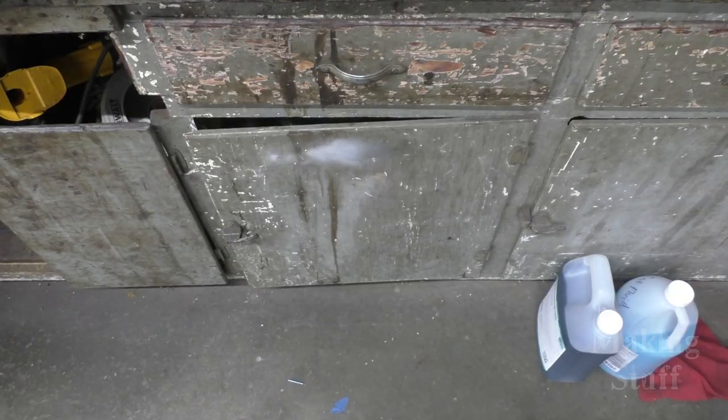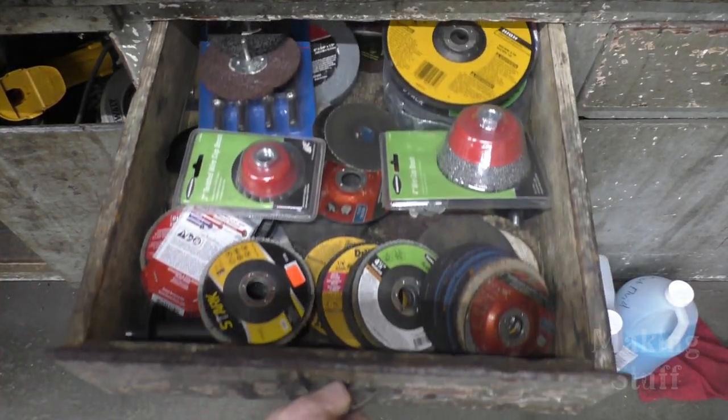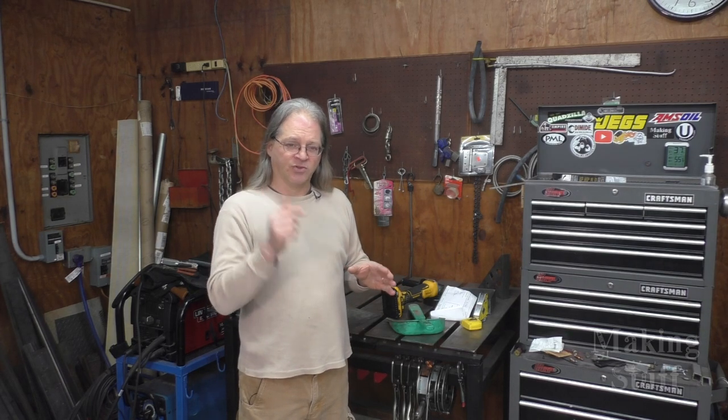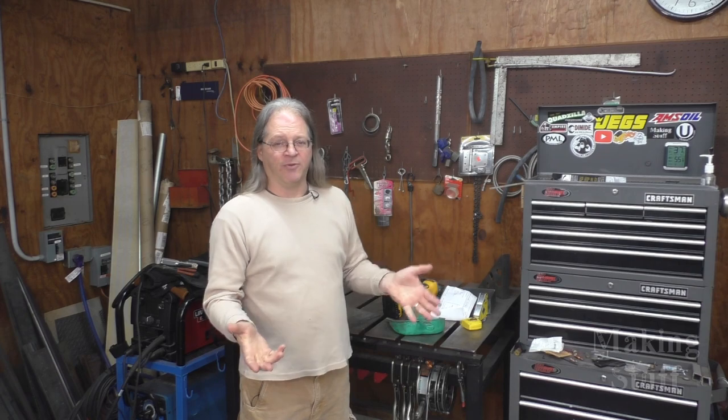Because in the past, I've just been storing them in this drawer, and that really hasn't worked out too well, because one of the main things I've been running into is I would think that I had a certain disc in that drawer, and then when I'd go and open it, it'd be full of discs, but the one that I needed wouldn't be in there.